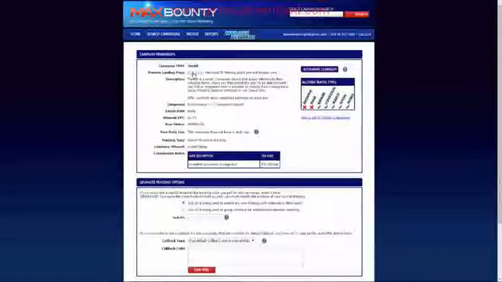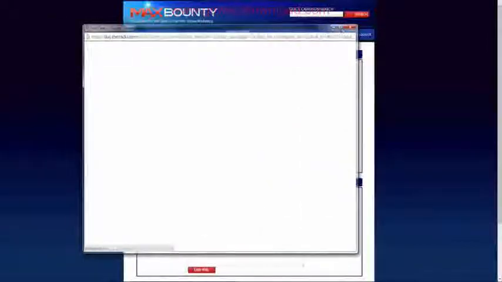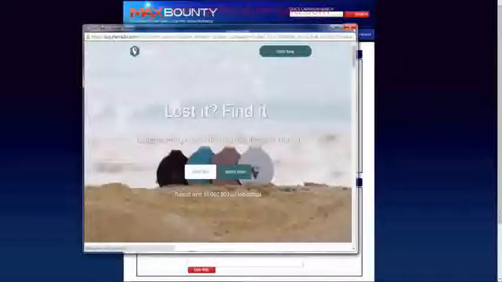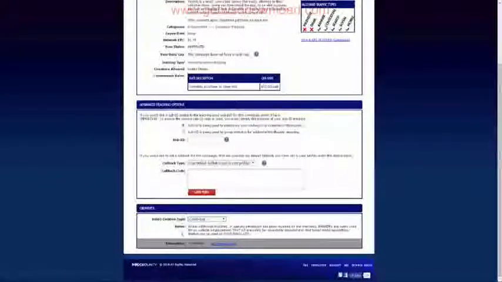Very simple. This is it. We're going to do a direct link campaign because this is a very clean campaign. Facebook likes it. It's an e-commerce product. And here's what it looks like. There's the landing page, so we'll grab our link here. Now you can put this through the tracker as well.